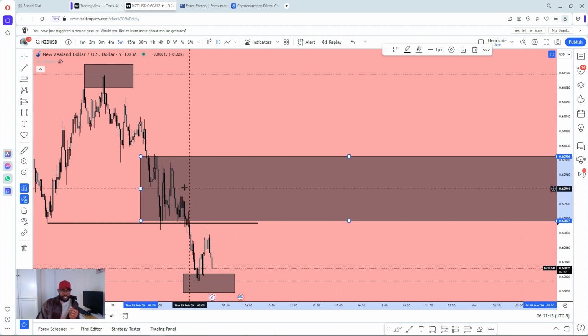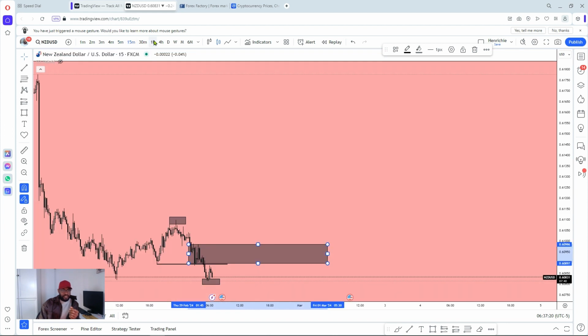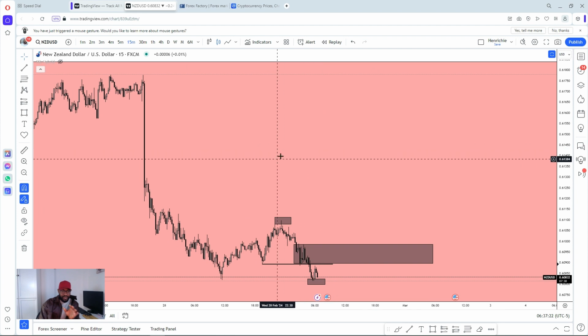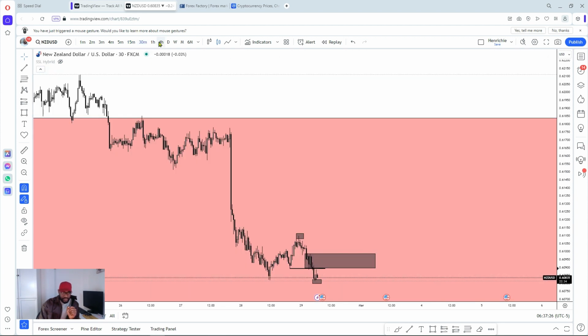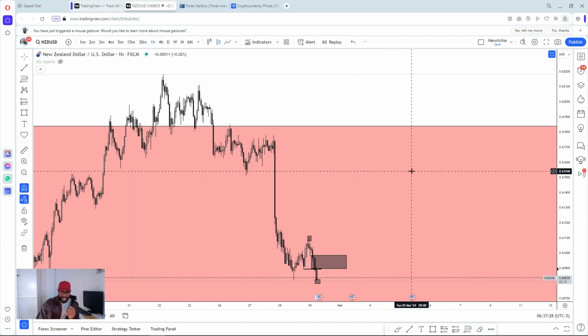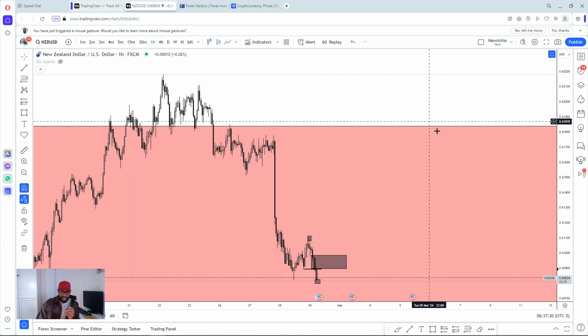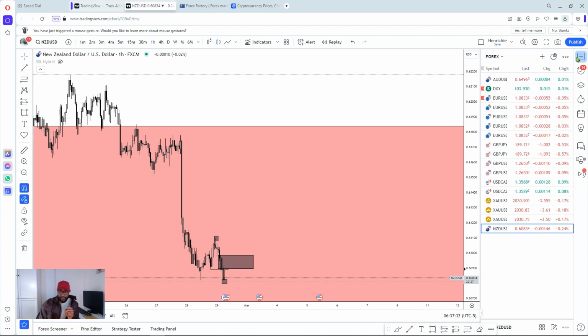So if we do see price come in here, then we'll look for a 2 minute shift in market structure. If we do see that, we can take a trade, right? But it's gonna be with very low risk. We're not gonna use a lot of risk on this trade, but I'm gonna be watching it closely. And if I do see anything interesting, I'm still gonna bring it to your notice.